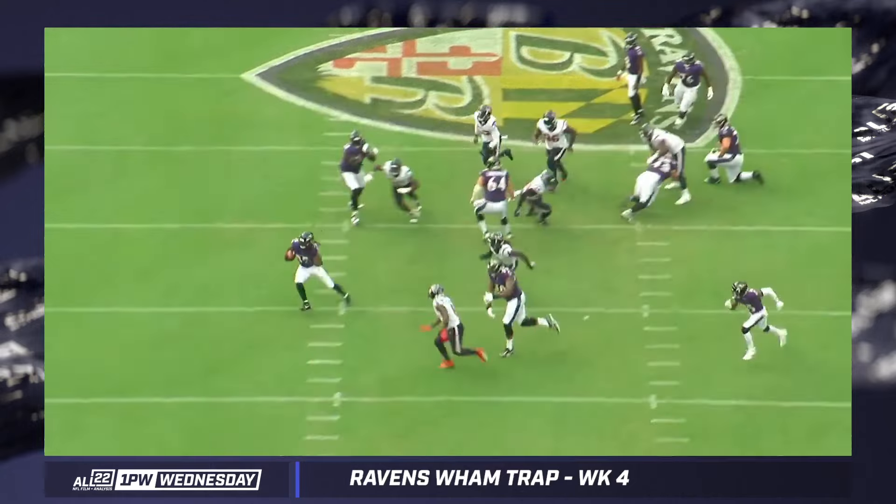I love the blocking scheme and the angles created from a Ravens' perspective. I want to see something else off of it — maybe where we're stepping down and still trapping the defensive tackle, pass-protecting it, and Lamar is getting some depth to work it to Derrick Henry into the boundary. I do think that if we've had a relative weakness in 2023 and 2024, it is this: not getting to the complementary plays that work off of or build on these concepts — meaning a consistent look pre-snap and then running a different play off of it.